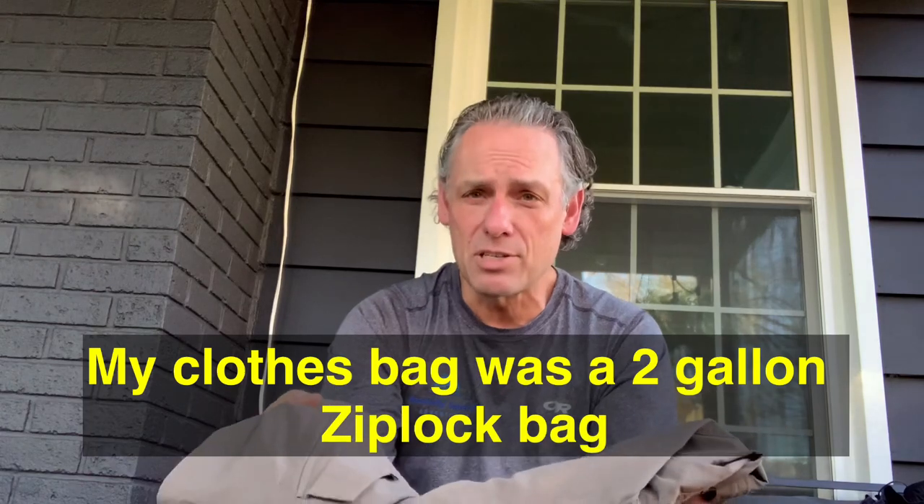Next I have the Columbia Convertible Hiking Pants — outstanding product, lasted me the entire hike. These are also treated with Insect Shield. I'd recommend that for a daily wearer. I like the convertible pants because most of the time I wore them as shorts and stored the legs in my clothes bag. But in February, March, and towards the end in New England I'd wear the legs. They're treated with Insect Shield so you never have to retreat them.